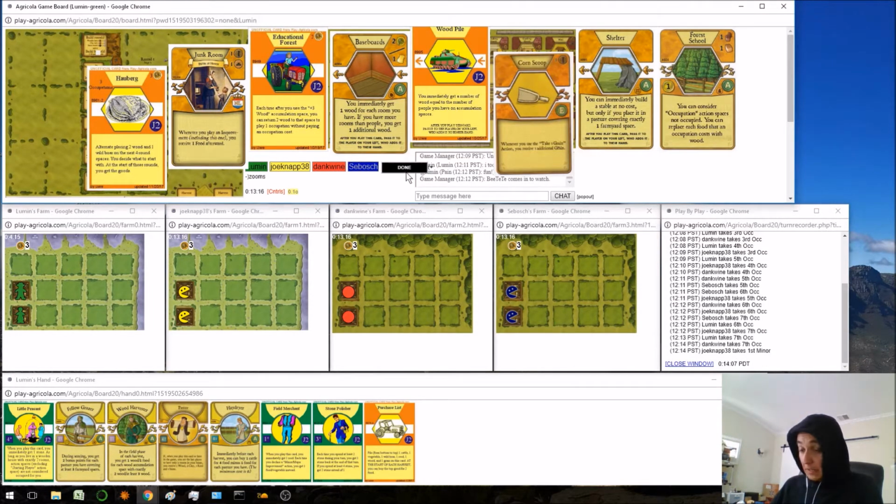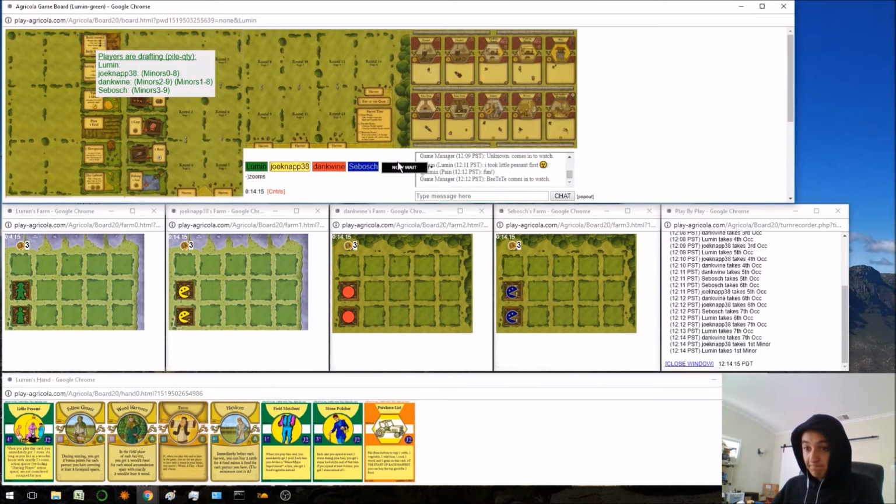Hallberg might come back to me, and I probably don't need the wood and boar as much when I'm doing early pastures with Little Peasant and Haydryer. Haven't figured out what fencing arrangement I want to do, though. If Ranch comes around, that'd be amazing. With Sebush in front of me, though, I don't think there's a chance that Ranch comes around.